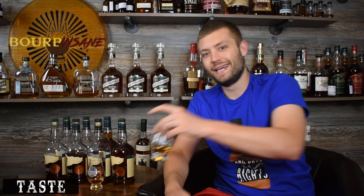Honestly, more of those rye notes come forward to me on this. It's actually leaving a really nice tingle on the back of the palate. The finish surprised me — I'm not really getting a Kentucky hug, but the back of the palate is really leaving a nice tingling on the back of my tongue, making my mouth salivate wanting more. Initially I thought it was going to finish very dry, like sometimes rye or higher rye mash bills can do, but it didn't happen. It really surprised me.